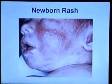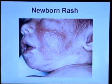Okay. Another area that seemed to be of concern to my wife and me was things like rashes. That's probably a big area, isn't it? It is a big area, and babies get the most interesting rashes. It is so true. I think we have a couple of pictures of some common rashes in the newborn period that you may see soon after birth. Oh, here's one. This first one is a very common rash that you can see anywhere on the body in a newborn.